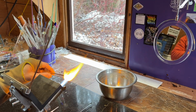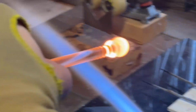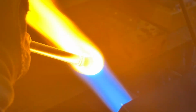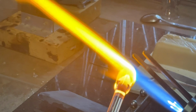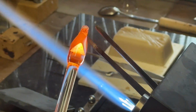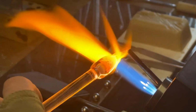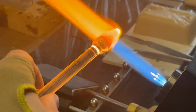And as you pull away any excess glass from the top of that little gather, it'll start to elongate the form of the egg shape that we're going for. And then you just take away as much glass as you need to until you have the right shape, and then you can add the rod of color for the bail that'll go on the top there. So there, I've got the tweezers now, and I'll just pick it away slowly, and I do use that to stretch the whole shape a little bit. That can often add a little bit of a point to the mushroom cap.